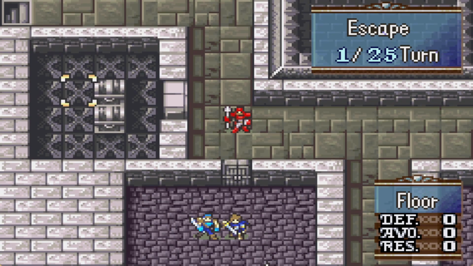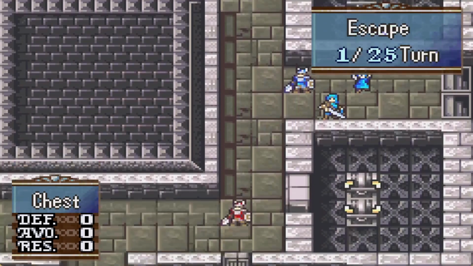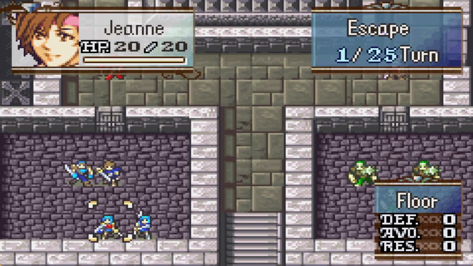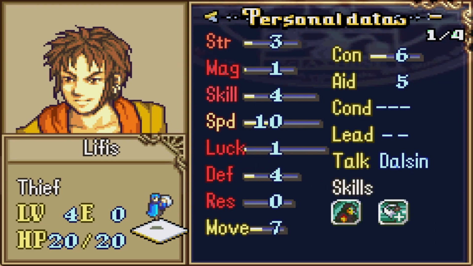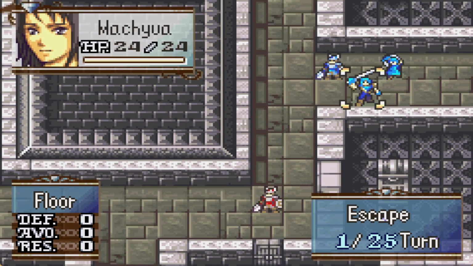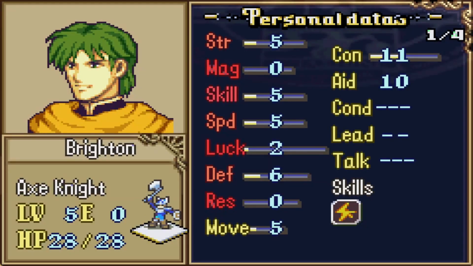Chests in this chapter are normally randomized based off the items that your units carry with you. In the original game that was the case, but this time around these chests always contain the same items, regardless of the equipment that Jean, Leaf, and Lithis have, regardless of what they had going into this chapter, because they lose all their equipment at the start of this chapter.